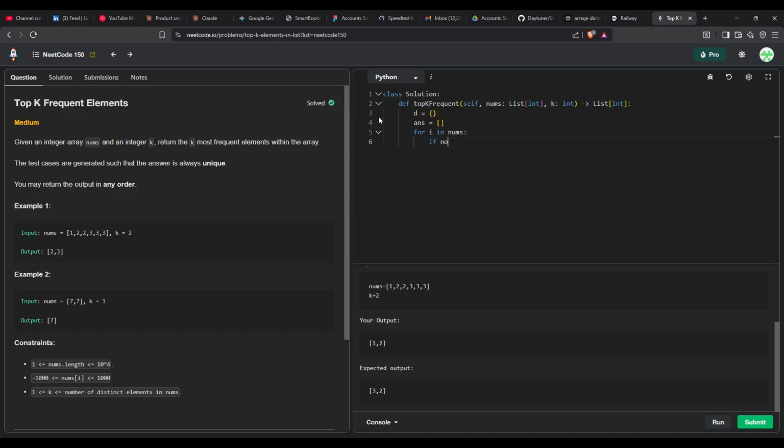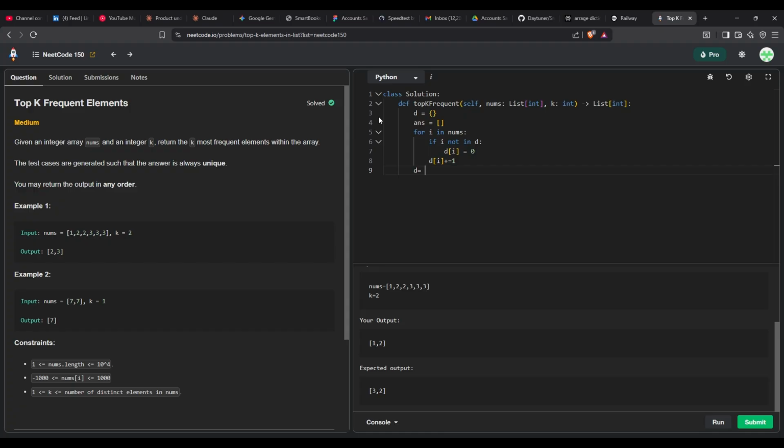We'll check if it is not present in dictionary. We'll simply make the key. I'll initialize its value. If it is already present, then we'll increment the count.